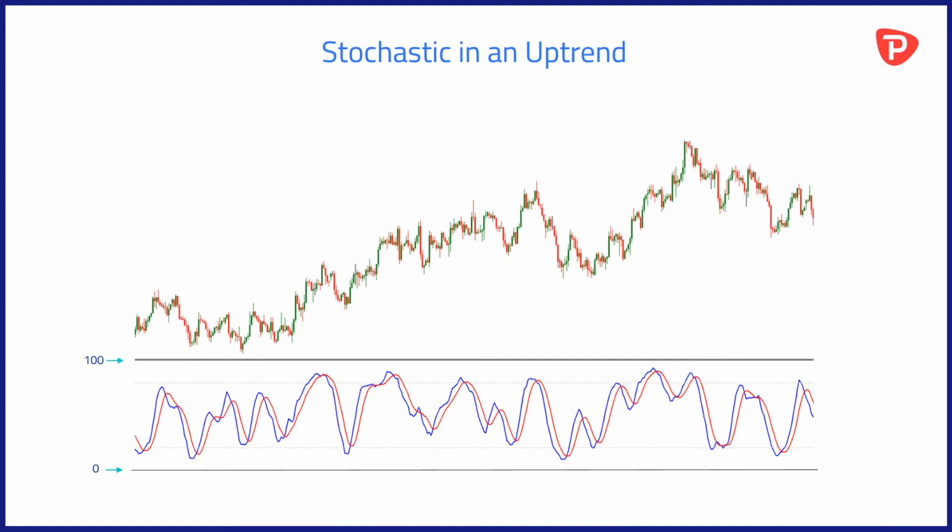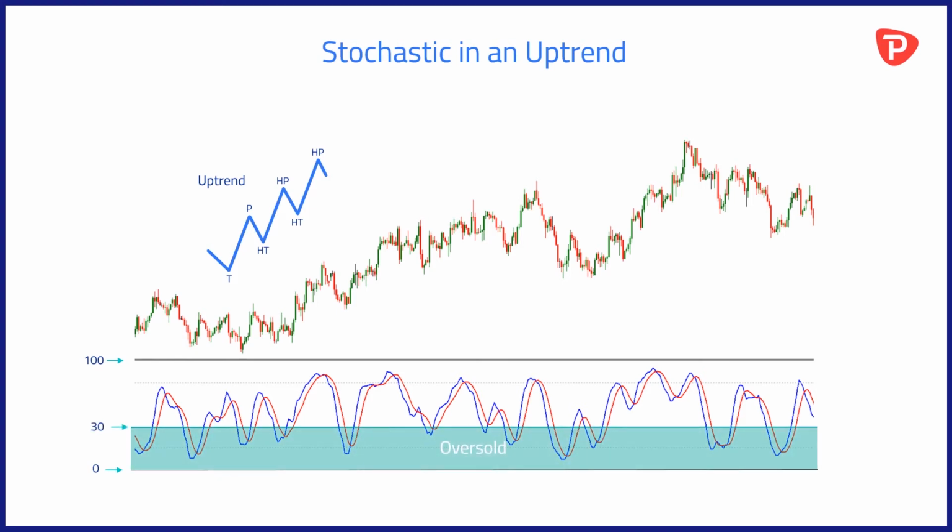Firstly, we need to establish that the market is in an uptrend, so we will be on the lookout for a series of higher peaks and higher troughs. When there is a strong uptrend in place, the stochastic oscillator rarely moves deep into oversold zones, so we need to raise the oversold zone from 20 to 30, as we can see here in the example. When the %K line goes below the new oversold zone of 30 and crosses from below the %D line to above it, you can take a long position on the open of the next bar or candle.